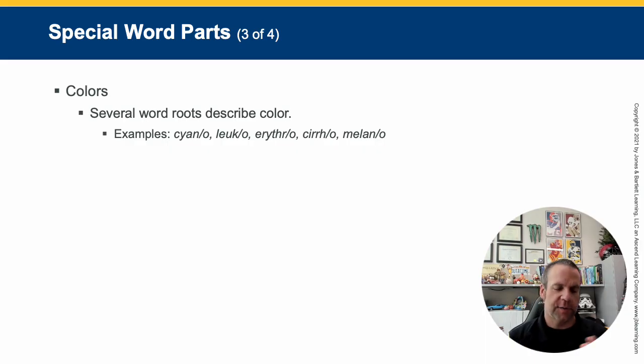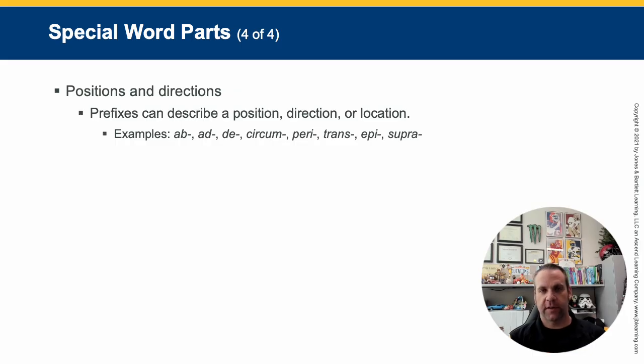Okay, so now let's go ahead and shift into positional and directional word parts. These are going to be very vital for EMTs for describing injuries and where they occurred, how the condition presents, or the direction in which the symptoms will radiate. These word parts allow us to really communicate specific locations on the body in a way that is universally understood by healthcare providers.